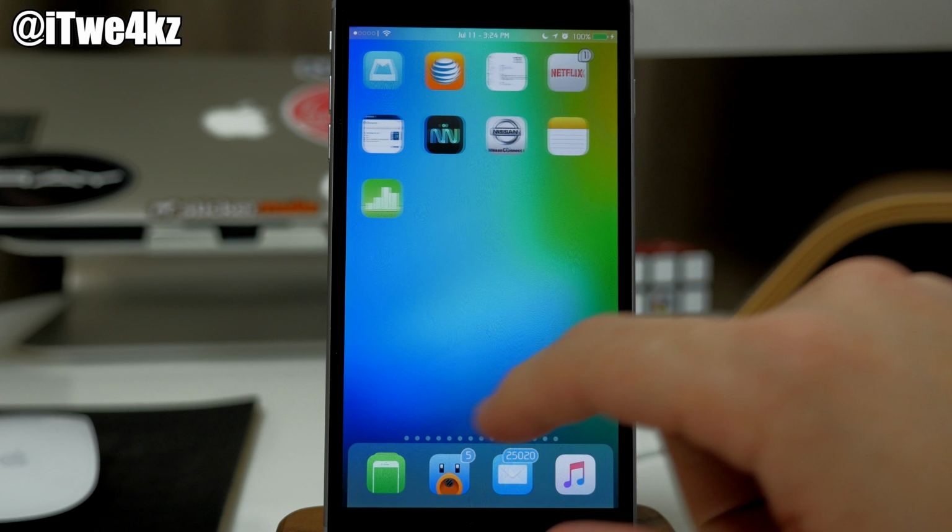Next, let's take a look at the dock. So first up, we have a tweak called Dock and Roll. What this does is add animations to your dock. So you can see we actually only show one application down here, but if I swipe across, you can see it giving that wheel option for all those applications.